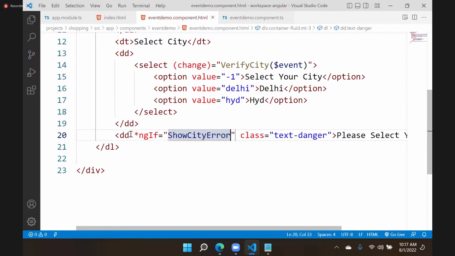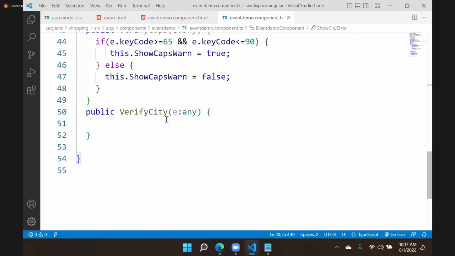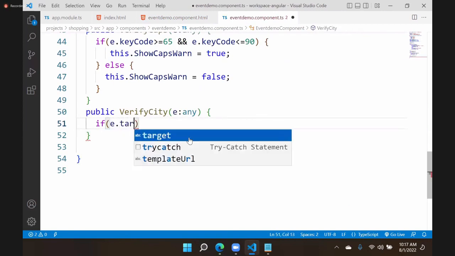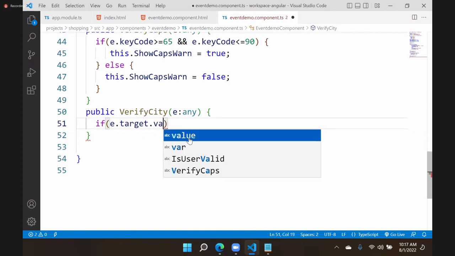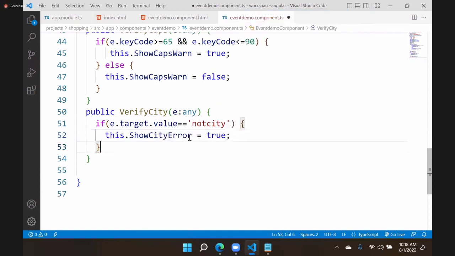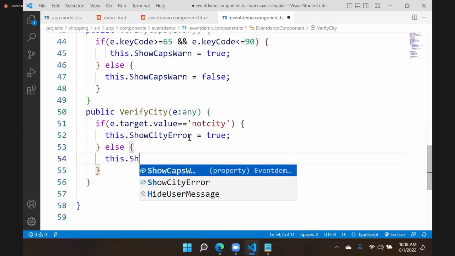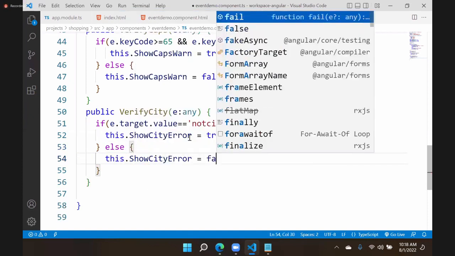We are writing it like this, and we are defining a condition here. So if e.target.value is equal to not city, then this.showCityError should be true. Otherwise, this.showCityError should be false.